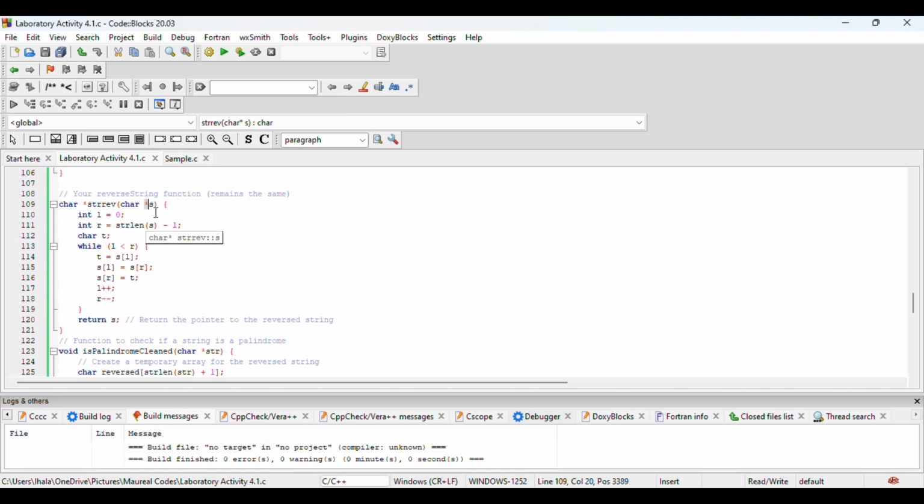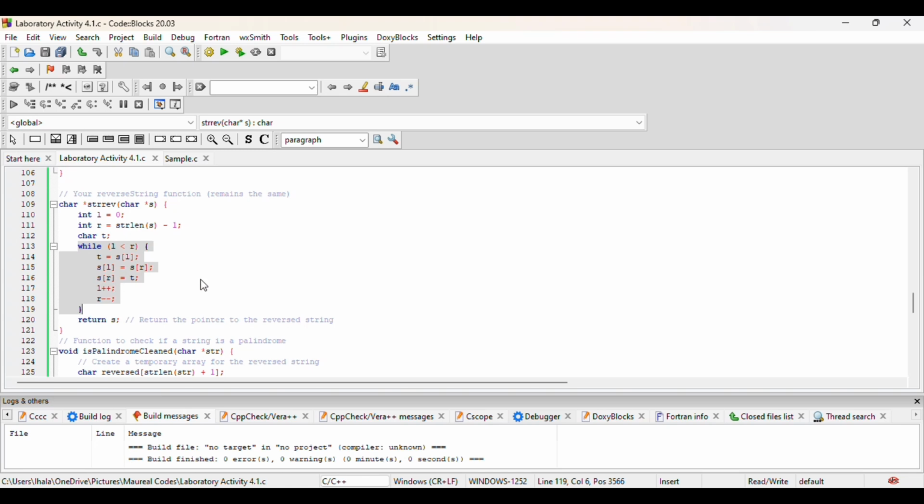So first we have our initialization here. It determines the length of the string and sets two pointers, L at the beginning and R at the end of the string. So this is where the reverse loop is. It iterates as long as the left pointer L is less than the right pointer. If L and R collide, then it will stop.